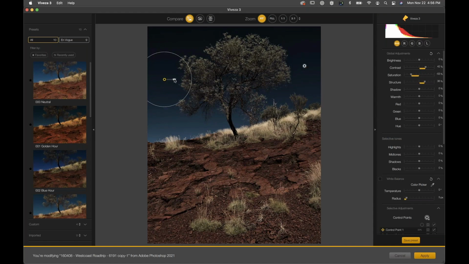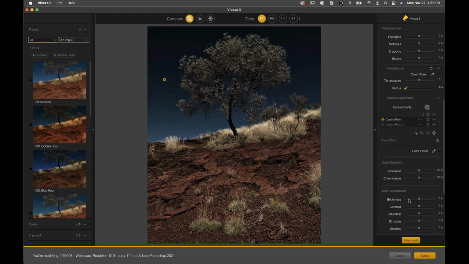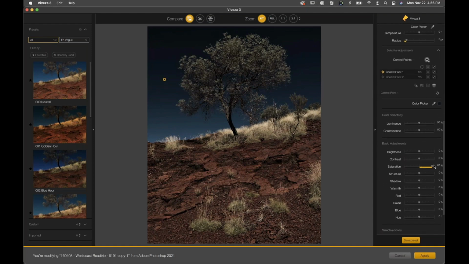We can save this as a preset with these control points. I'm going to make some kind of adjustment. Let's increase the saturation back into the sky. So now we have a bleached foreground, but saturation within the sky. Maybe even brighten this one up just a touch so there's a difference of tone. Yep, place that right there.